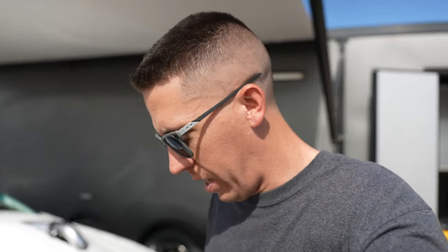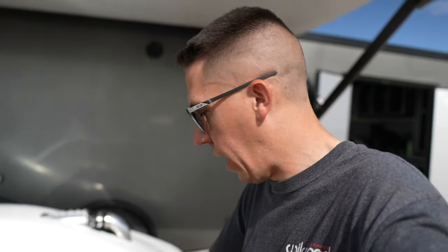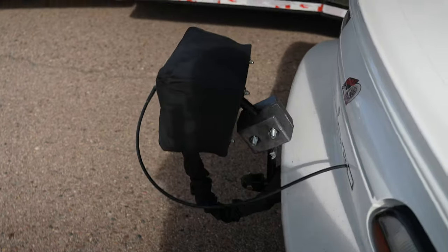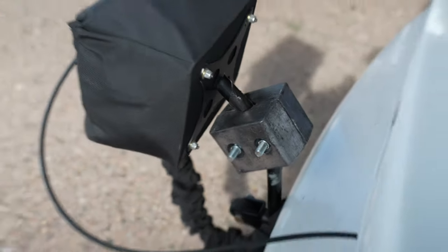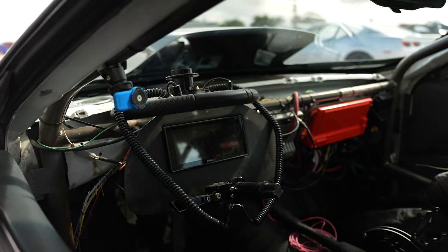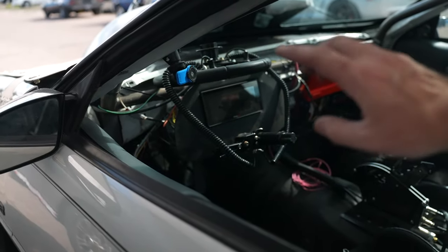He actually won last night in the prep deal we were working, but I did do some changes to Salty while we were out, and we are able to add some weight. So we got a little more weight added to the back of the car here. And then also we pulled some weight out of the front of the car, as in the dash. So if you guys remember on the build, we were able to make the dash removable, so then we could pull weight out if we wanted to. So then we could move the weight around bias. So by adding the weight in the back, pulling the dash out, it's about an even swap, but we're gaining weight to the back.